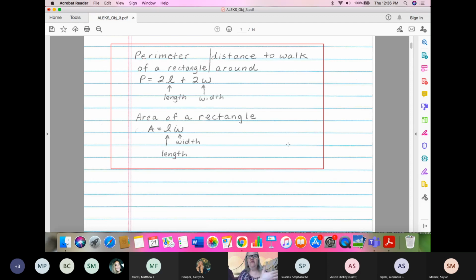And that goes for any FOILing that we've done so far in the class, or any FOILing that we will do. The only time you can FOIL is if you've got two terms in one factor and two terms in the next factor. And you can only do it if you have two factors. Okay. Does anybody need more time to copy this down?